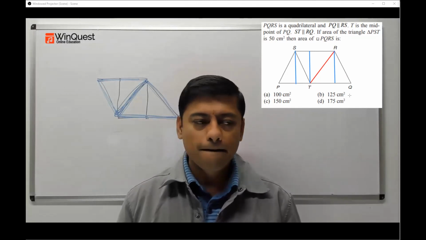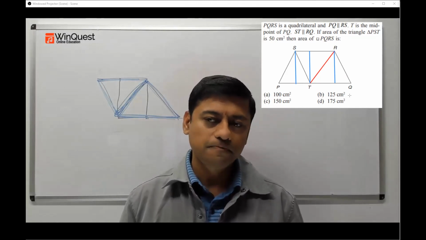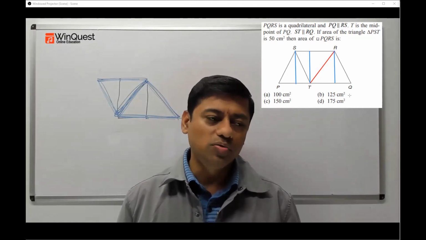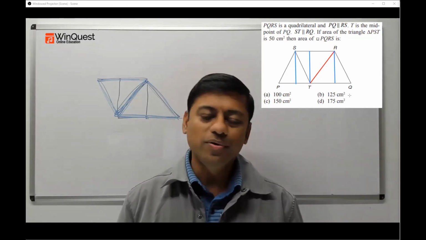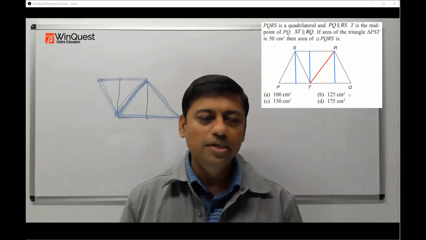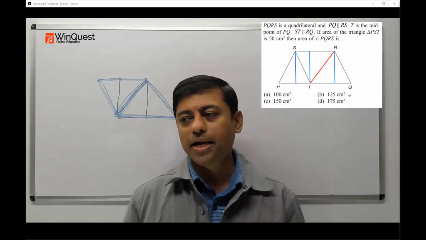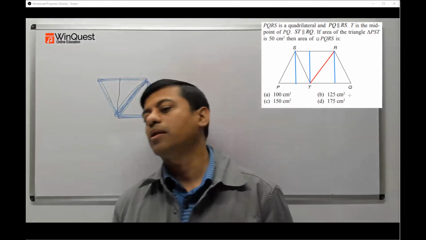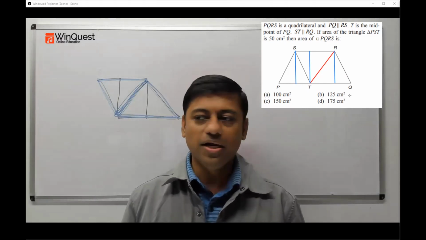Okay. A very good observation. Anybody else here who is not clear? Why is it that RS is equal to TQ? Because it's a parallelogram, opposite sides will be equal. If opposite sides are equal, the height is the same for all three triangles. So the area for each of the triangles is going to be the same. So 50 centimeter square, 50 centimeter square, another 50 centimeter square, 150 centimeter square is my ultimate answer. And we are done.